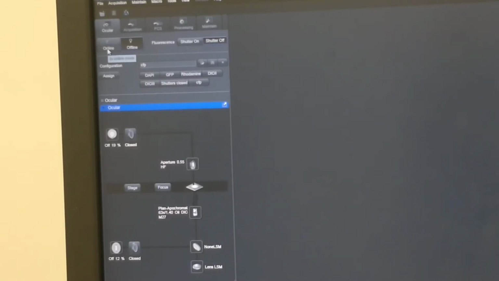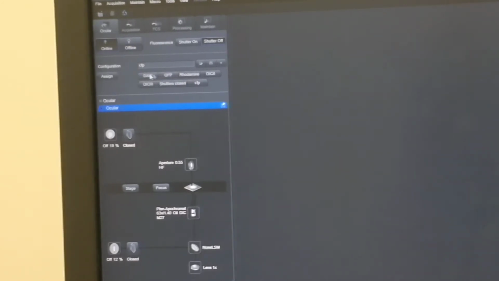You're going to click on Online, and then you're going to click on whichever color you need. So you have DAPI, GFP for any of your green fluorophore, rhodamine for any of your orange-red fluorophore.